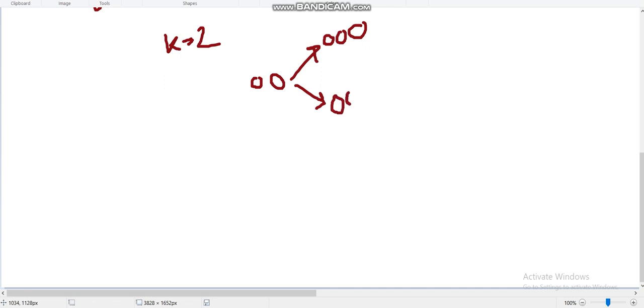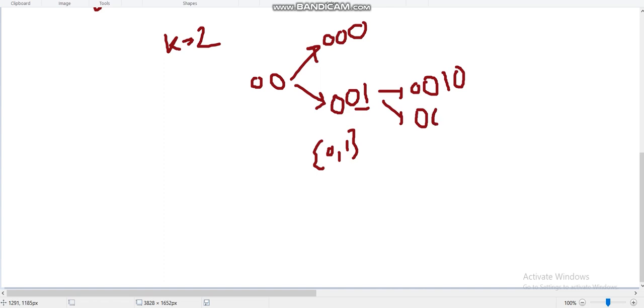So we can write 0 here or 1 here. Now in this case we can take another empty set, or we can take only one. The mex of the subset will be 0, so we can add 0 here. So it will be 0 0 1 0, or we can take 0 1 here. If we take 0 1, this mex will be 2. I have already explained why. So the set will be 0 0 1 2.